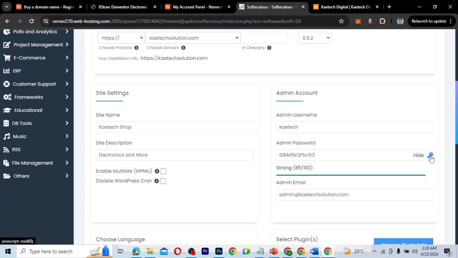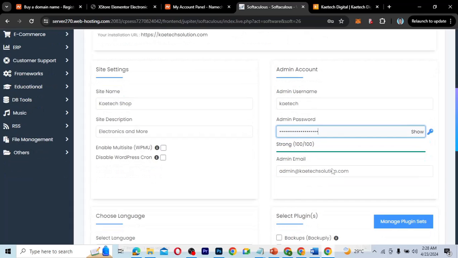So as you can see, if I click over here, it's generating a new password for me. Make sure that your password is very secure. Okay, and that is it. I'm going to just type in a new password for myself. This is my new password that I've typed, and as you can see, it is strong over here.